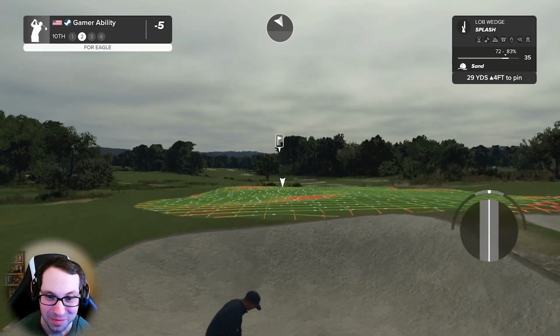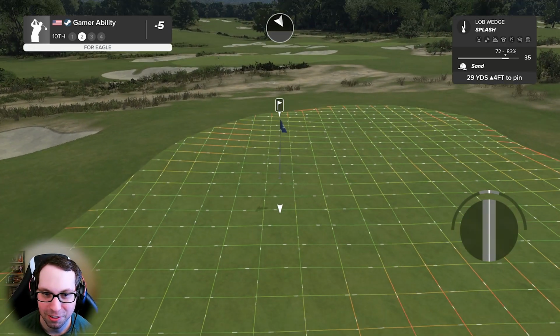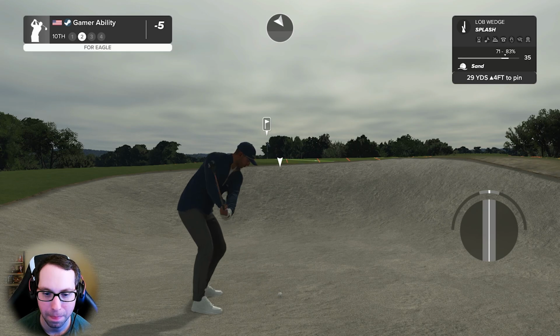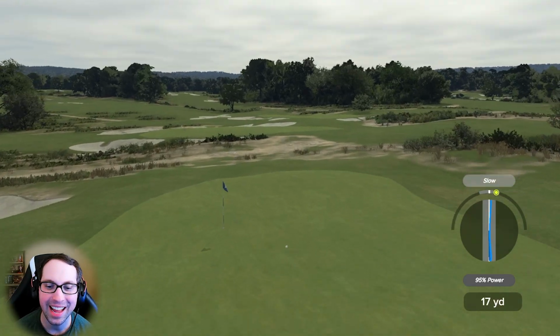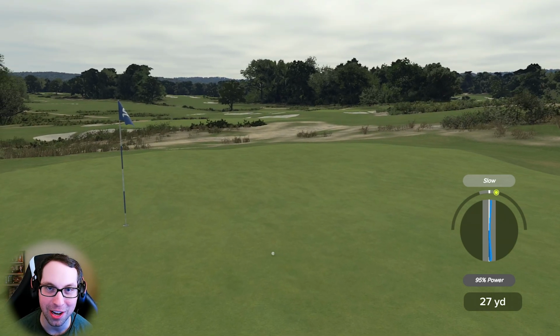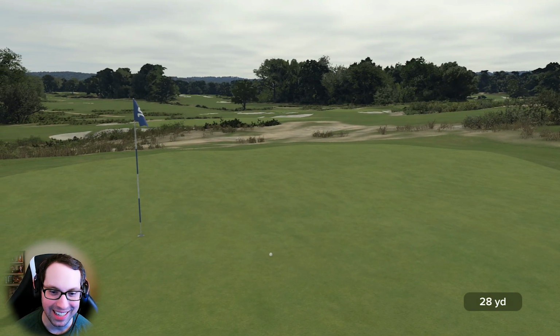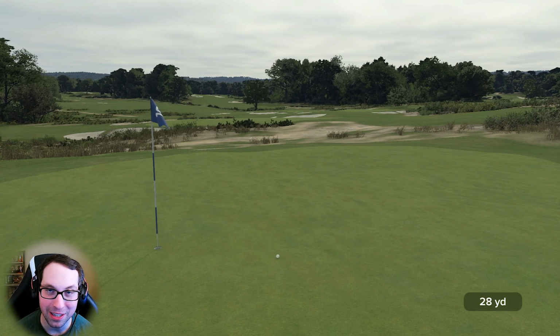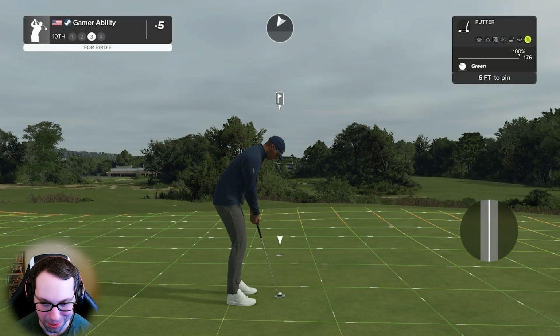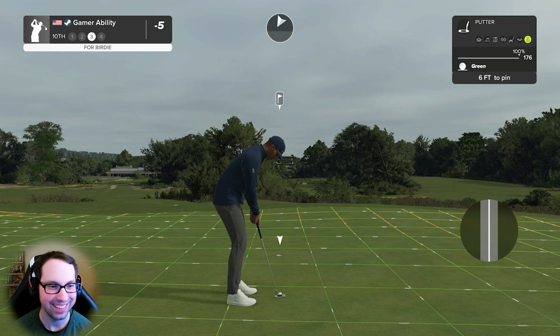And from the green side bunker, looking for an up and down. Full loft and backspin. Let's send it. They have the potential in PGA 2K25 to make an incredible career mode. They have the potential to make one of the best golf career modes of all time. Nicely played out of the sand. Here we go, we will putt for the birdie.